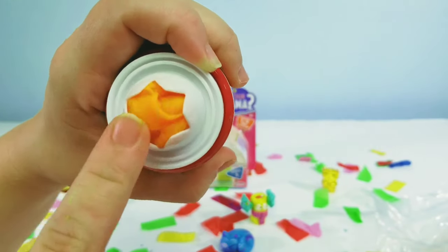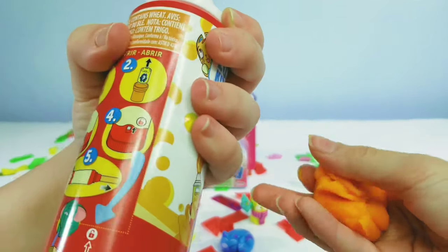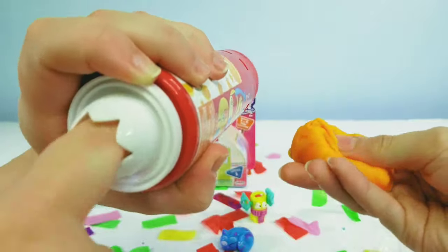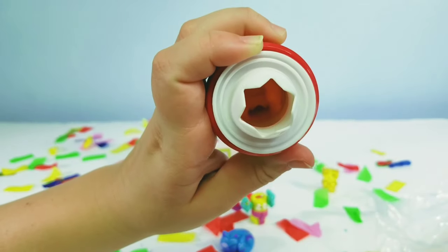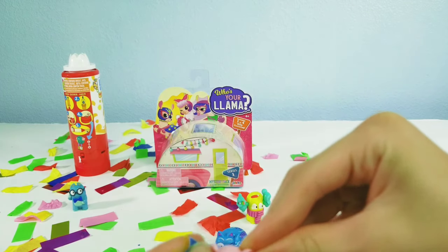Yep. It can. So see, look, yay. It's not like a wasteful container. You don't have to throw it out. You can reuse it. You can keep your Play-Doh right. And you know what? You can also put your mice back in. See? And you can play again. Alrighty. That one's so cute.